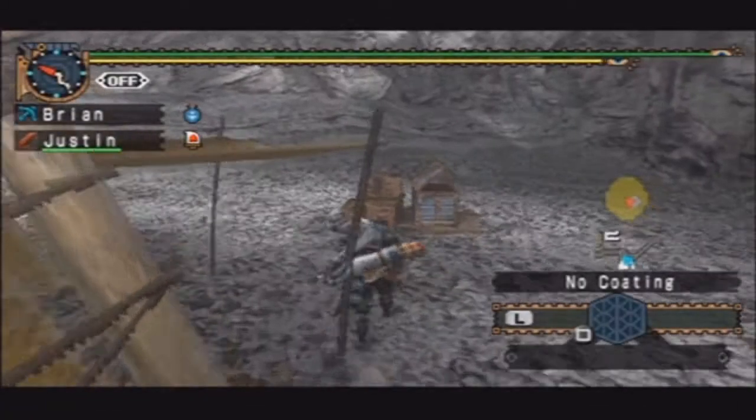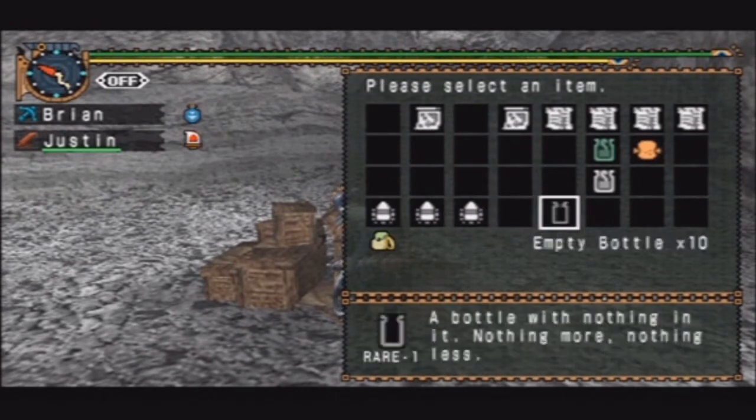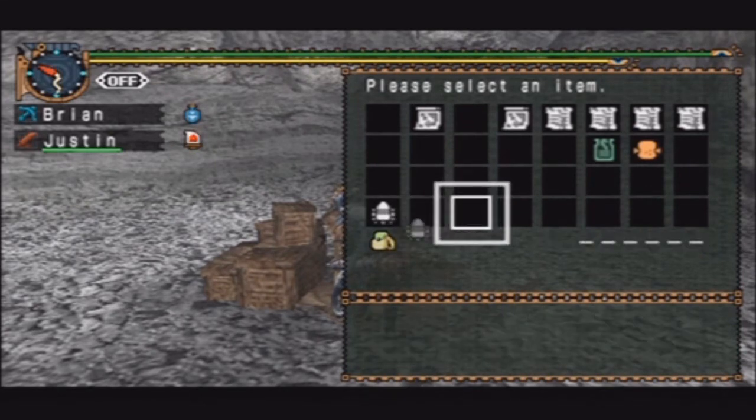So here we go. Yeah, grab a few items while we're on the way. Grab my free poison coatings. Keep stocked up with those because the quests are pretty easy because of that. And grab a full stack of normal shot too, why not?